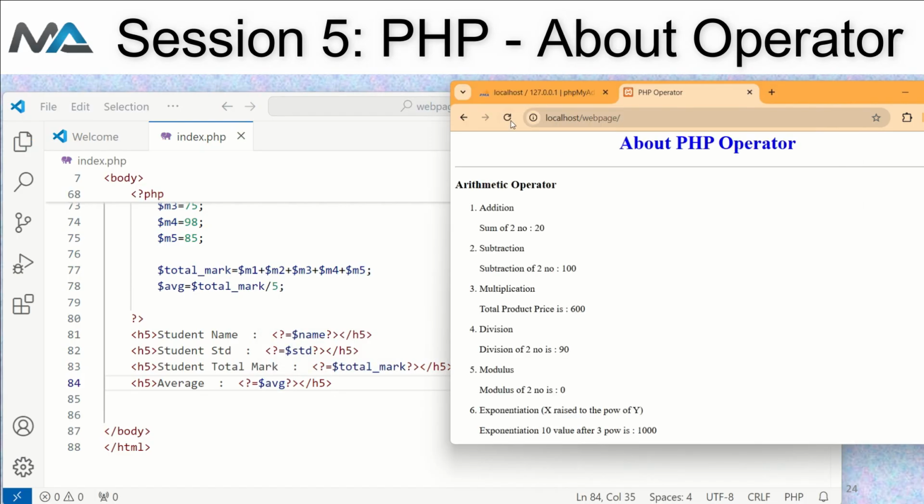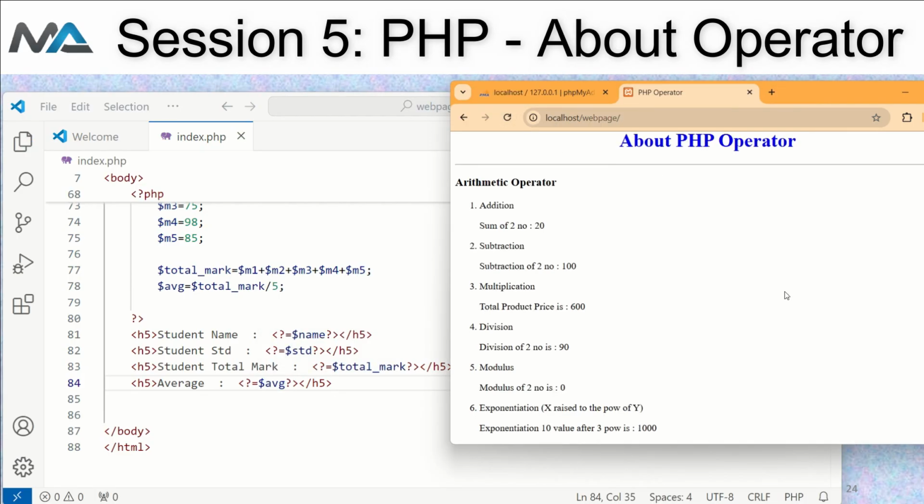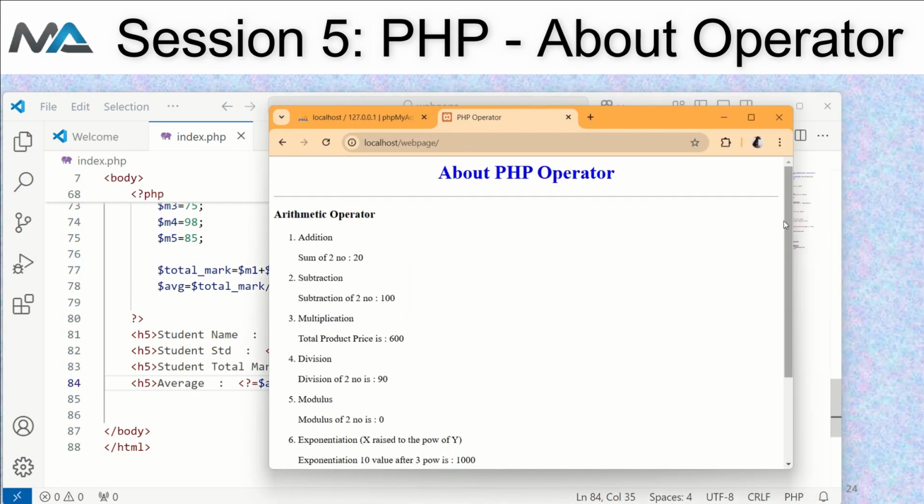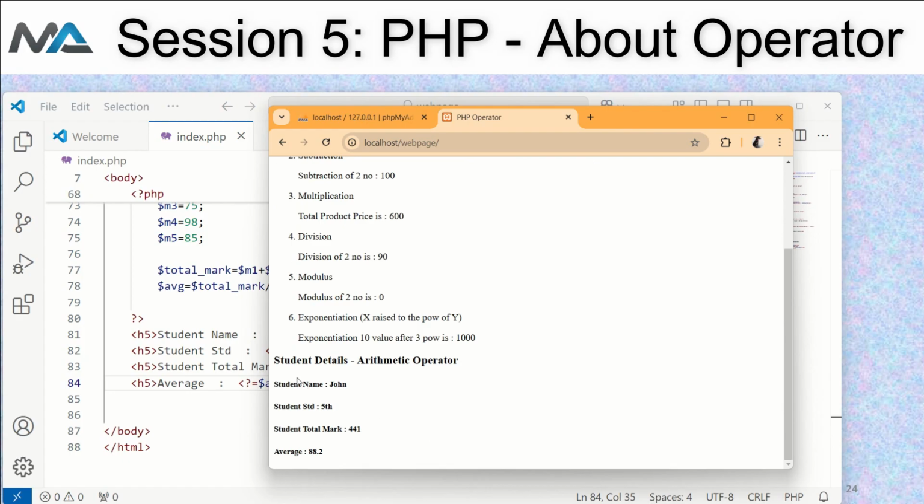Now go to the browser and just refresh it. We'll get the output here. And in this I used a plus operator and a division operator also. Okay, like this way we can calculate the value, and we will write some other code also.